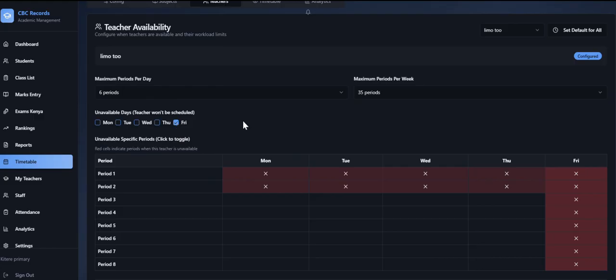Automatically when you click Friday, it means he will be unavailable on Friday. But if it is a specific time, maybe he can't arrive before this time, we just select that way. If someone is usually around from Monday to Wednesday, you just select Monday to Wednesday. So automatically the system eliminates Thursday and Friday from placing any subject for this person. You can unmark and mark anytime.